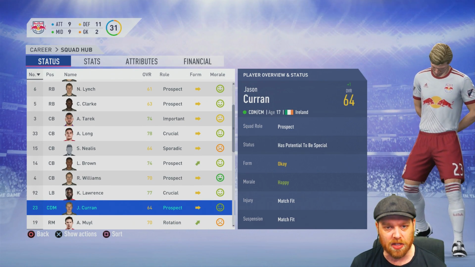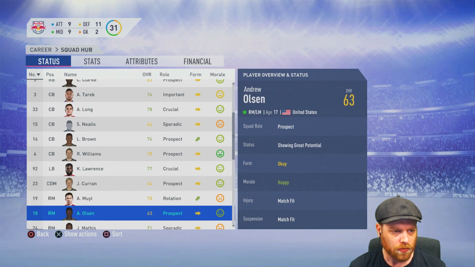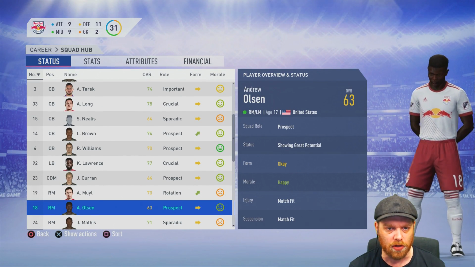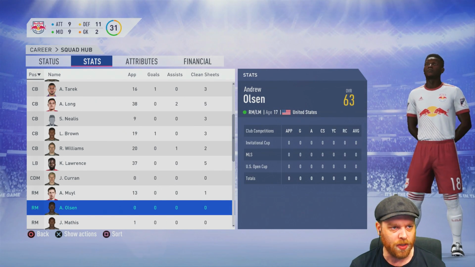Jason Curran, potential to be special, central defensive midfielder. We'll sell him on his way. And Andrew Olsen showing great potential, a right midfielder. Will he feature for the USA in the future? We don't know. We just don't know.